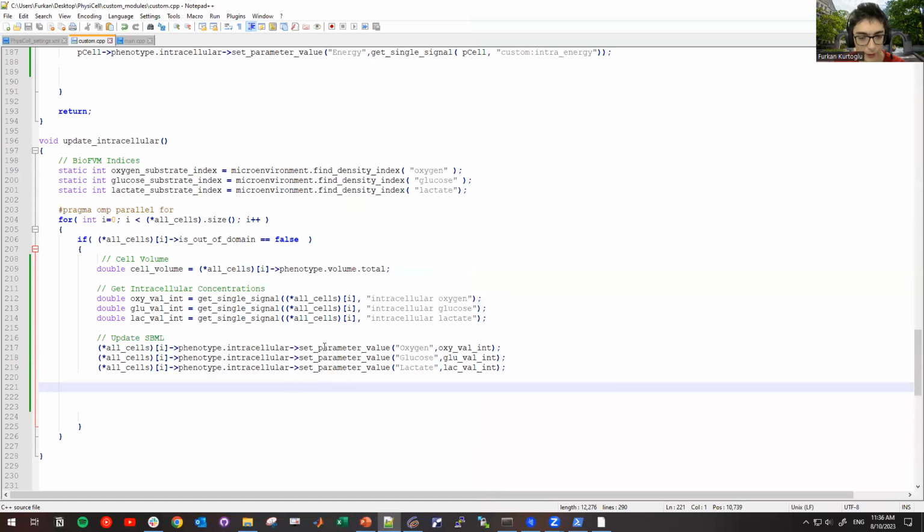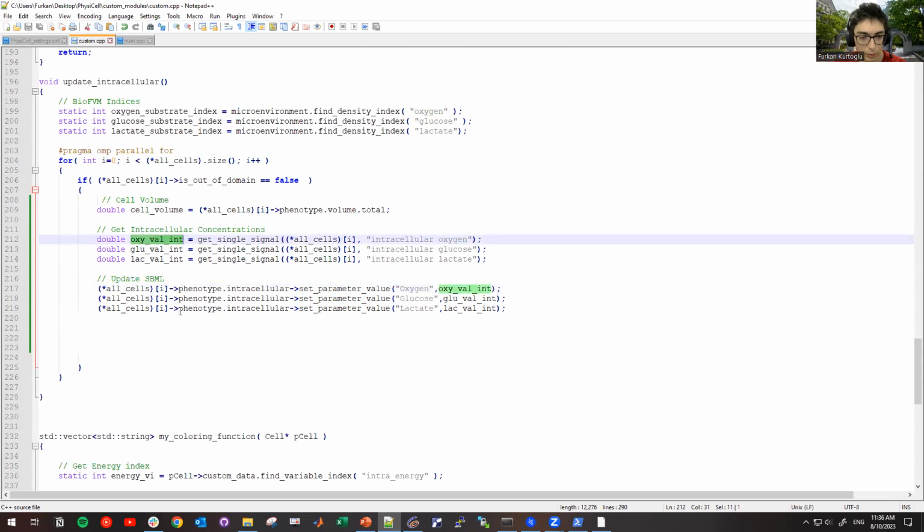So what we are doing is set parameter value, which is a special function. Actually I have discussed this one in the previous session, but this is a special function that helps us to update the SBML value. And in here, the oxygen species in SBML will be set to the intracellular oxygen value in here.